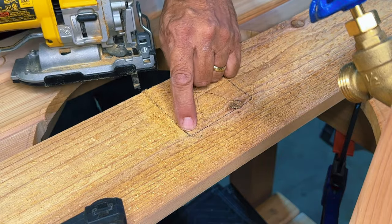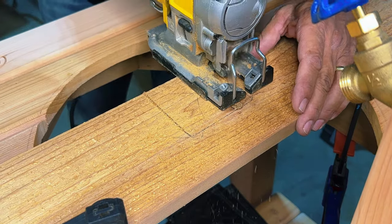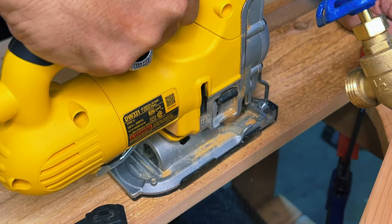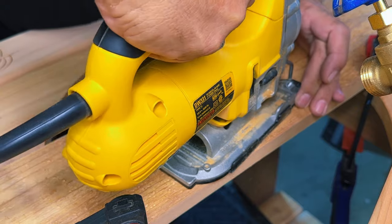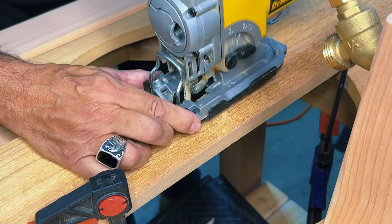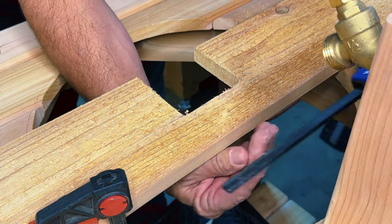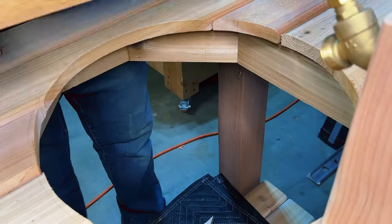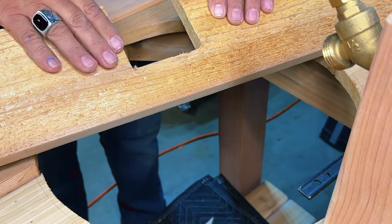This corner is almost square, but I'm going to round it over just a little bit. This one is more rounded. So right now, let me show you. It looks a little rough, because it is. But I'd rather have more material than not enough. So this is what I do right now.